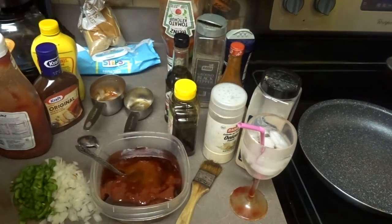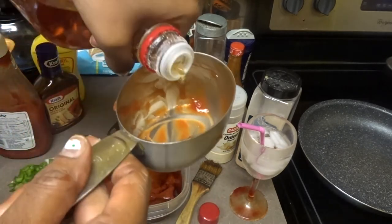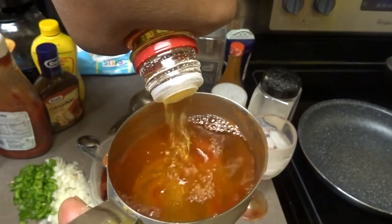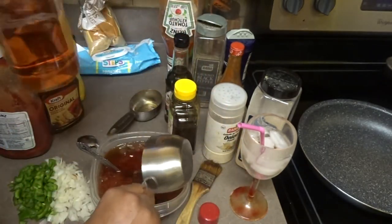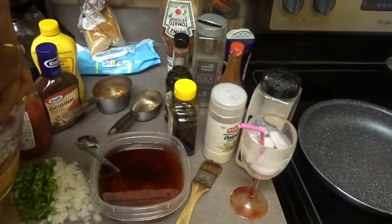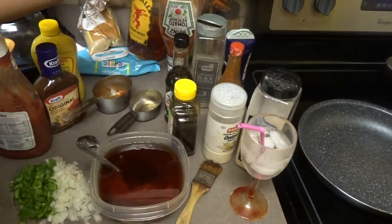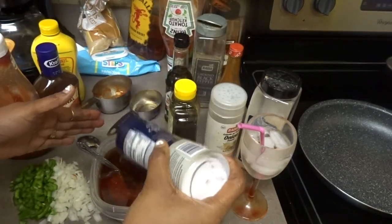Okay, we gonna use 1 cup, not 1/2 cup, 1 cup of Fireball cinnamon liquor. Let me put that back there. Okay, so put a little kosher salt in here because we got to season the sauce.